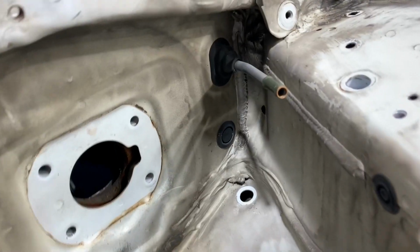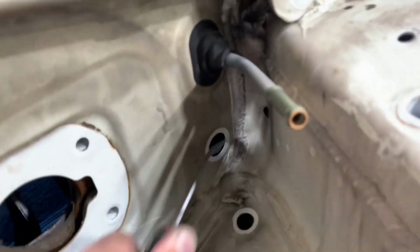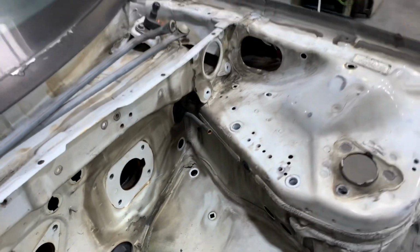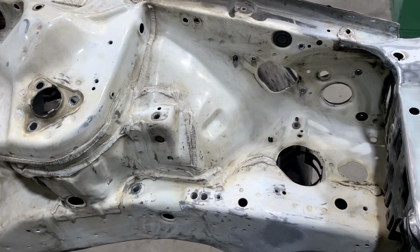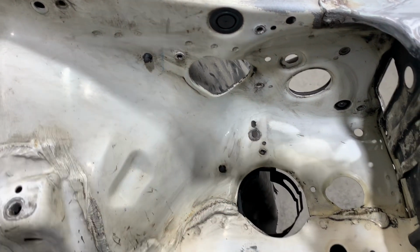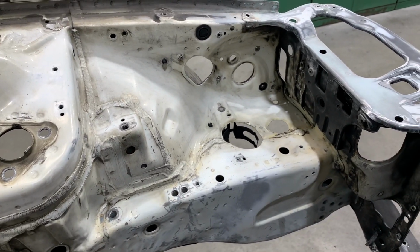Some things that are often overlooked when painting an engine bay is finding all of the chassis plugs that are around the engine bay. I like to pop them all out and save them so that they can be reinstalled later. Another thing to look out for is hardware that's protruding into the engine bay from outside the engine bay or inside the fender wells, like this guy here.